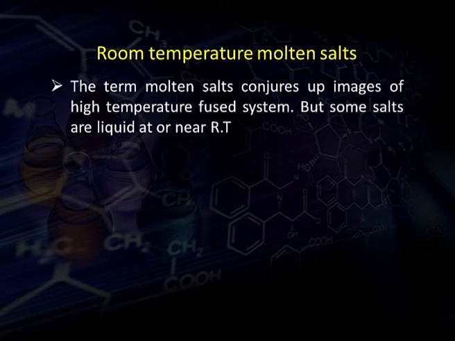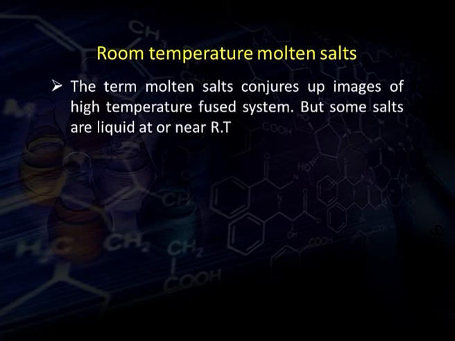The term molten salt conjures up images of high temperature fused systems. That means if we hear the term molten salt, the image in our mind is that something is at a very high temperature. Any salt that has been brought to a very high temperature and converted into a melt. But this is not always true. There are some salts which are liquid at room temperature.